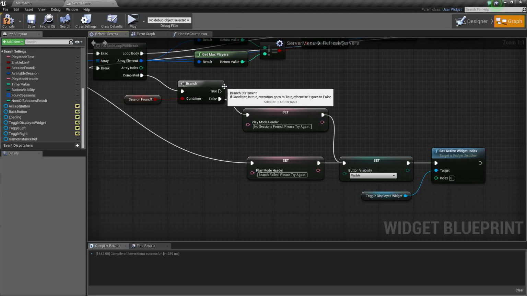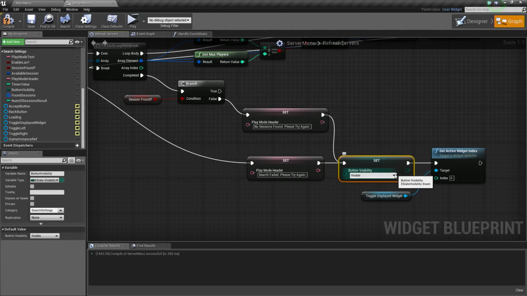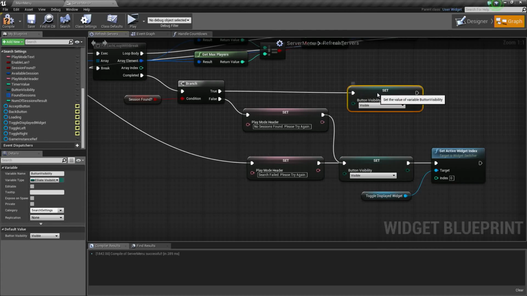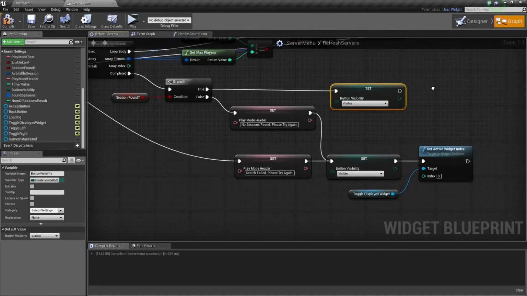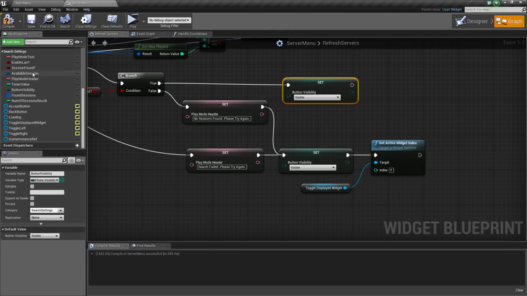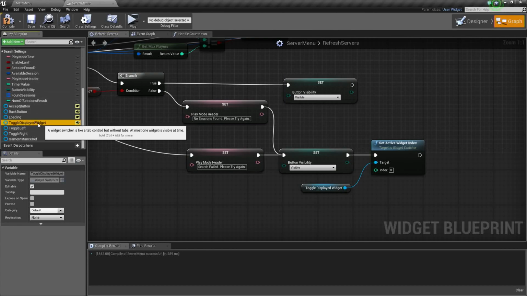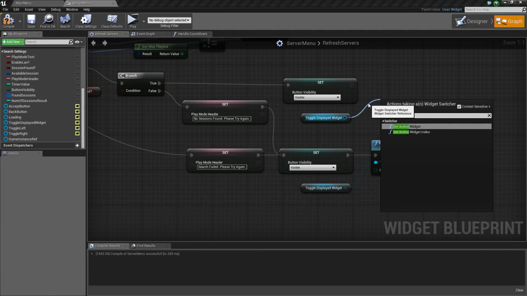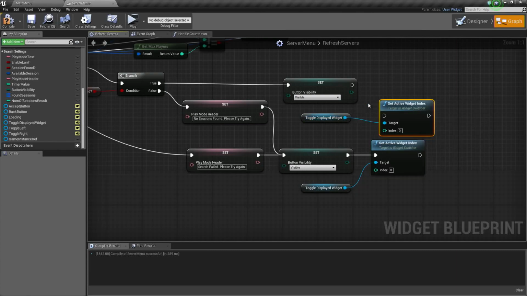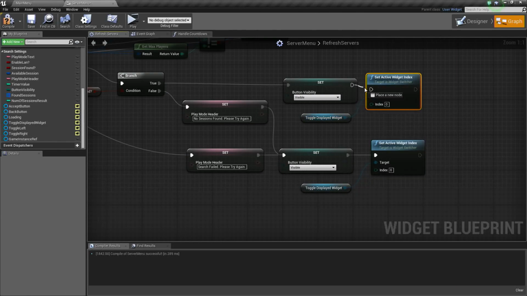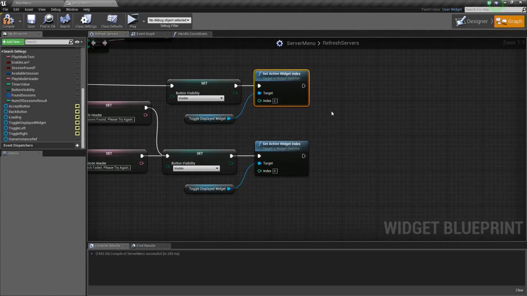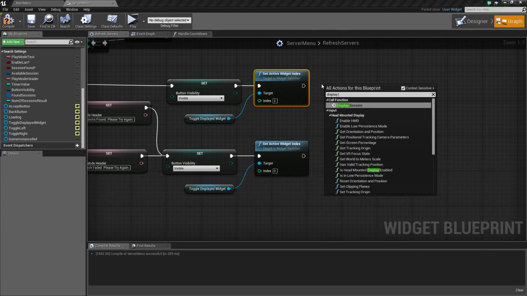So we've found a session. We're going to take our button visibility here, copy and paste it, connect the true to that. And at that point, we'll take our toggle display widget, control drag that in, drag off of this, set active widget. I guess we could have copied the one below it. We're then going to set this to index 2, presenting the user with joining it. And then what we'll do is we'll call display session.